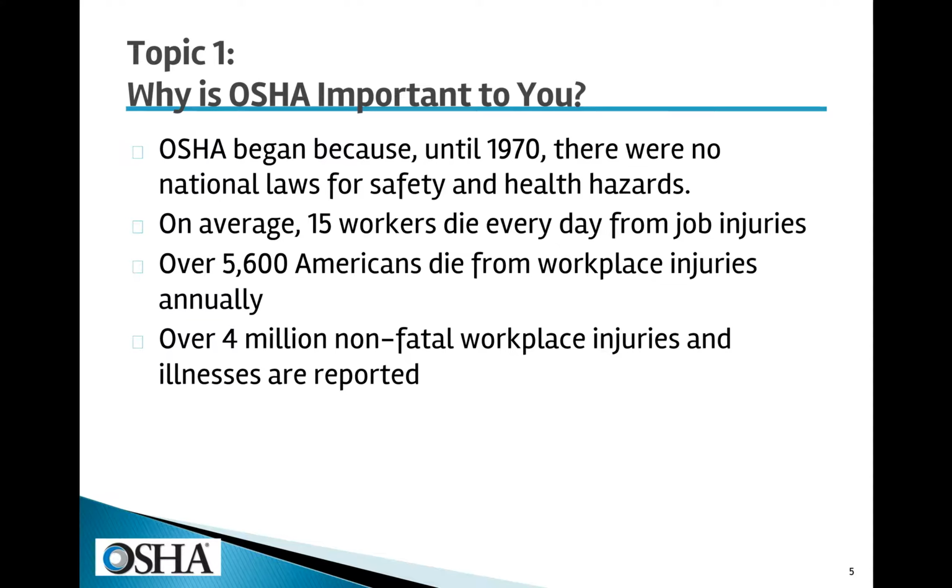On average today, 15 workers die every day from job injuries. Now I want to stress that's not just construction, that's every industry. The 15 workers don't necessarily die because of unsafe practices, but they do die at work. It could be someone who's elderly and they happen to be at work when they die. A lot of those, though, are because of unsafe work practices that could be avoided. A lot of these deaths are avoidable. So 5,600 Americans die from workplace injuries annually, and there are 4 million non-fatal injuries and illnesses every year.